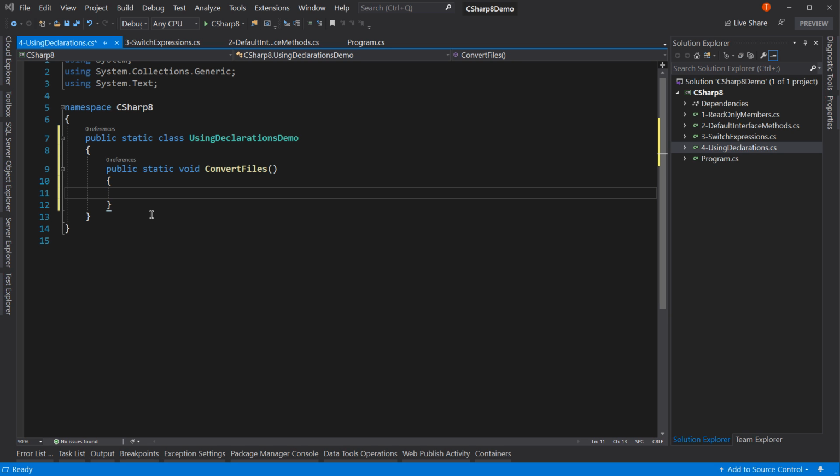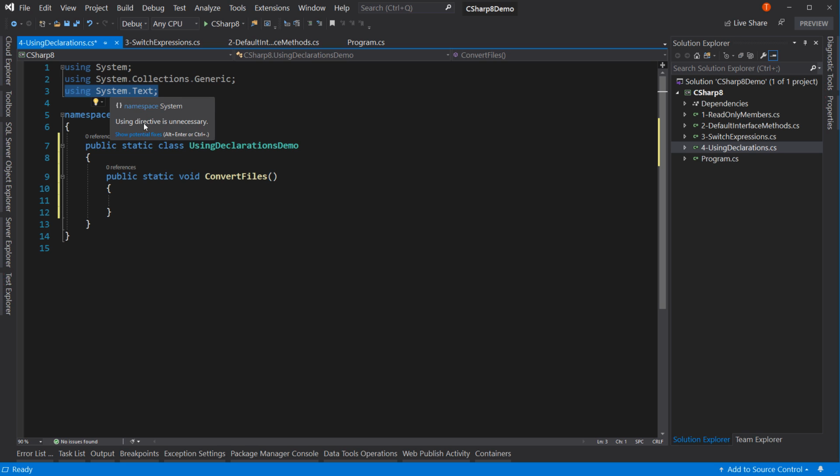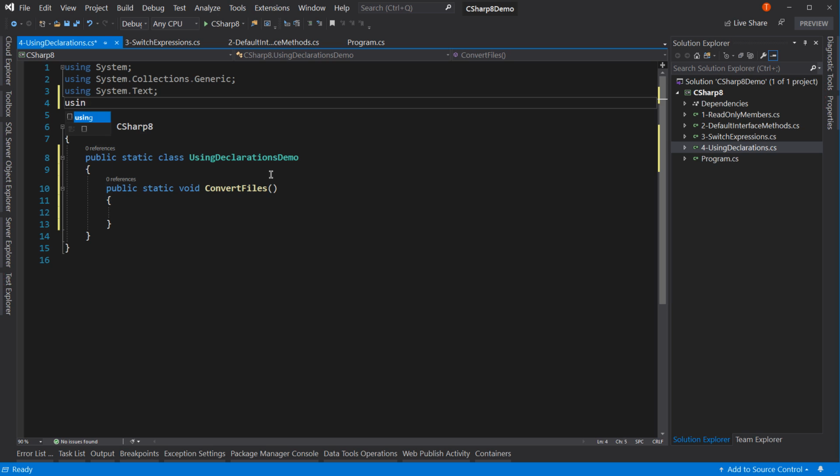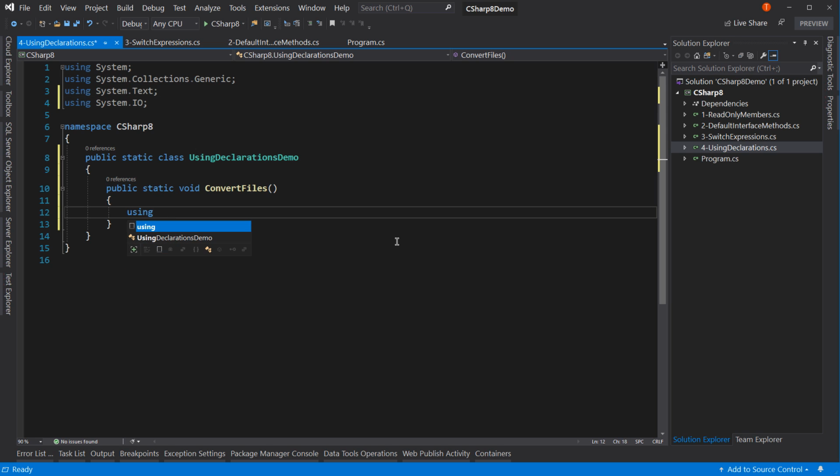All right? Yes, this is a contrived example. Yes, I could do this easier in other ways, but I want to show off a couple of different things you would do with using statements. Now, it is a little bit confusing, but these up here are also using statements. That's not what we're talking about. This is the shortcut. So instead of saying system.text.something, you can just say that something because you've got a using statement up here. Well, in fact, we're going to add a new one. So using system.io. We're going to use that in just a minute. So the using statement I'm talking about is where you'd say using, and then parens, var input file equals new stream reader.